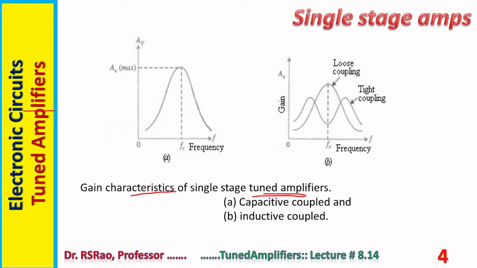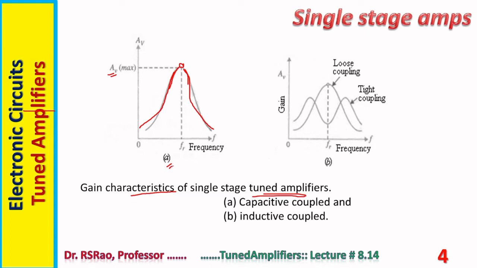As already mentioned, gain is proportional to the impedance of the load, and the load is an LC circuit, a parallel LC circuit. A parallel LC circuit's impedance varies. It falls from its resonant frequency. At resonant frequency, it assumes maximum value. Impedance falls as you move away from the resonant frequency. In the same way, gain also falls. Tuned frequency gain also falls as you move from resonant frequency.